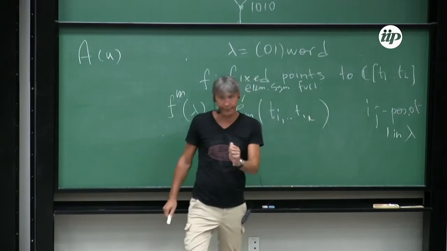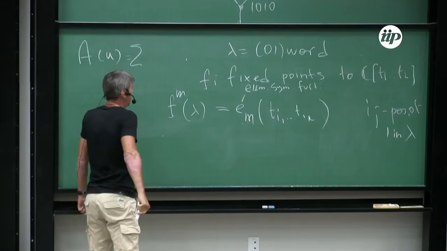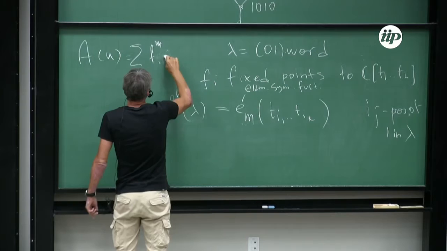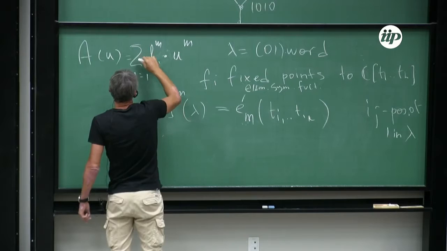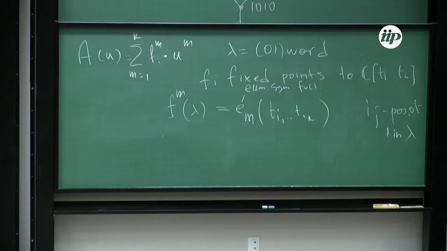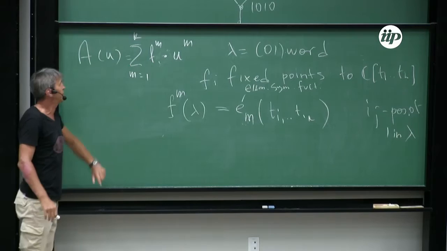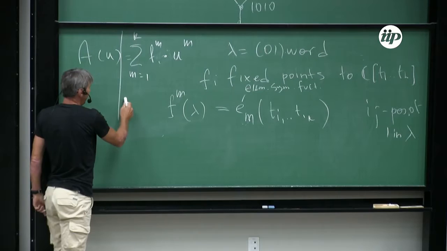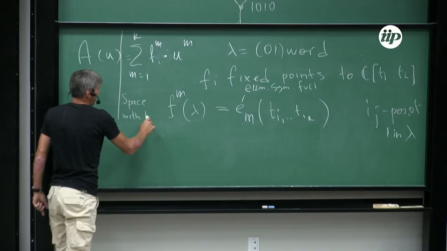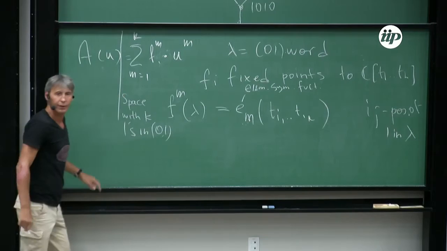And then I can make a generating function out of this, namely f_M of lambda. Multiplication by this operator would be an operator on my set of functions. Right? I take a function, I multiply it by a different function. And I made a generating function of it. So I claim that the action of the operator A, the restriction of the operator A on the space in the quantum space with K ones in the 0, 1 words, can be identified with the multiplication by these functions.